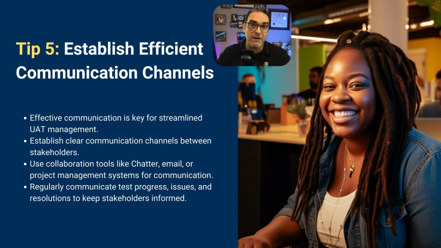So in the end, everything about user acceptance testing is really dependent on having clear, transparent, open, collaborative communication between the people working on the project behind the scenes from a technology perspective, as well as the stakeholders, the end users, others who are benefiting from and will be using the system that you're working on. So incredibly important. So let's cover some of the bullet points that we have here. Effective communication is key for a streamlined UAT experience for everyone on the team.